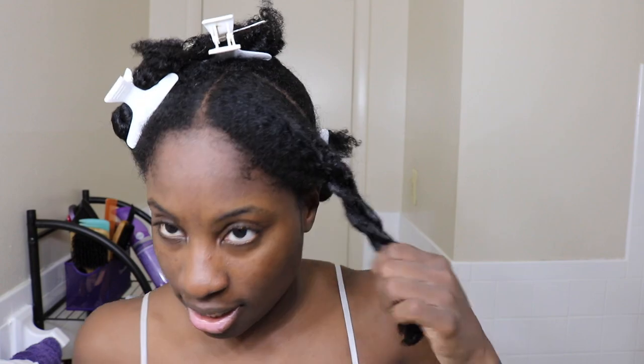Hi guys! So I'm back and I finished rinsing out all of the shampoo from my hair. I really like that shampoo — it doesn't tangle up my hair. I'm not able to fully detangle, but I'm able to section my hair with the shampoo in, which is a great thing, because sometimes you put shampoo in and you can't do anything if it's not pre-sectioned. Once you put that shampoo in your ends start tangling up. But this shampoo is a very thick creamy shampoo, so that's great. I've already used it a few times — love it every time, the smell is amazing. This is how my hair looks — let me take this section down to show you guys my naked hair.